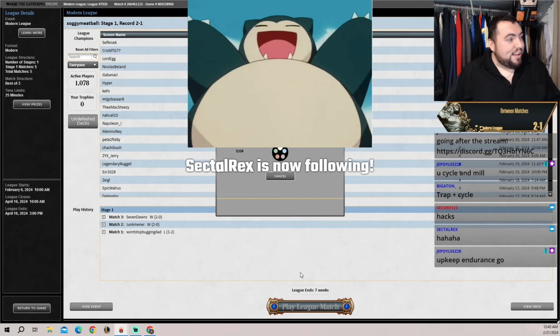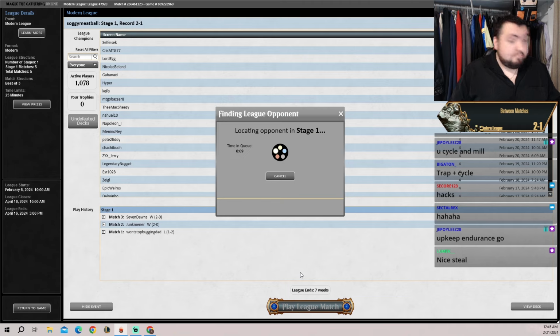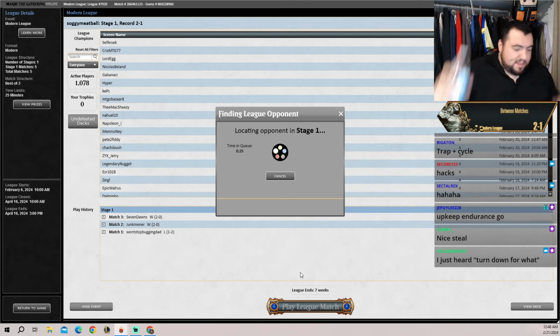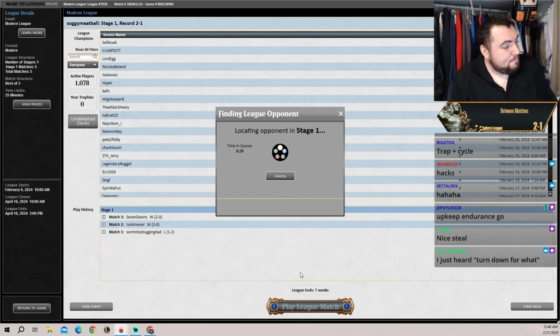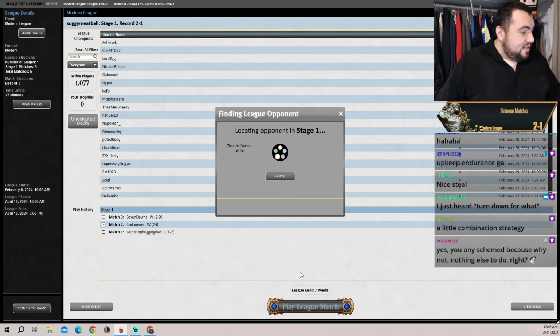Sector Rex, thank you for the follow. Thank you. I don't know about you guys. I mean, I totally planned that the whole time. That was my whole play the whole time, obviously. Turned down for what? Dun, dun, dun, dun. Big time. Thank you for that. I told Jeopardy's you too. I apologize. I didn't even read. I was just like. Yeah, literally poisons. That's literally what I did.